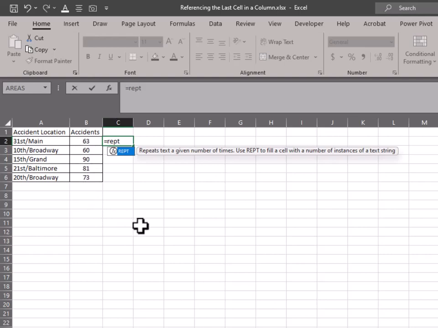So open parentheses, there are two arguments: the text and then the number of times. The text that I've seen is best to use for this, though I haven't really tried other things out, is the pipe symbol. Sometimes you call it the vertical bar. If you're not familiar with it, on US keyboards it's typically on the right side, sharing the key with the backslash, somewhere between your enter key and backspace key, depending on what type of keyboard you have. But it should always be over there on the keyboard.